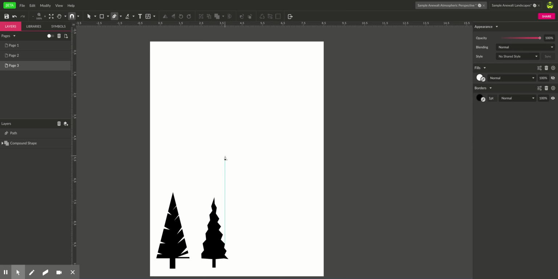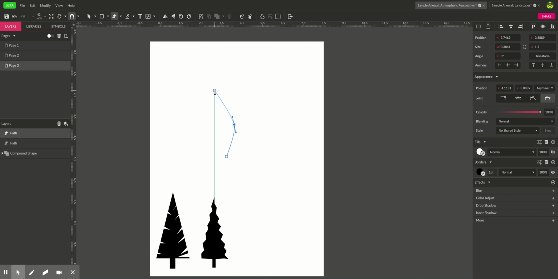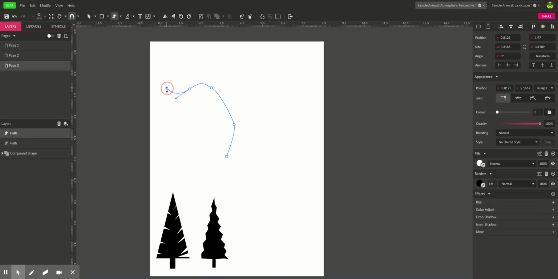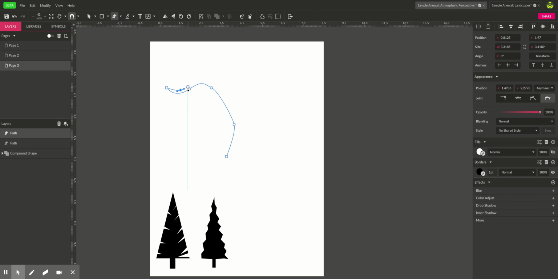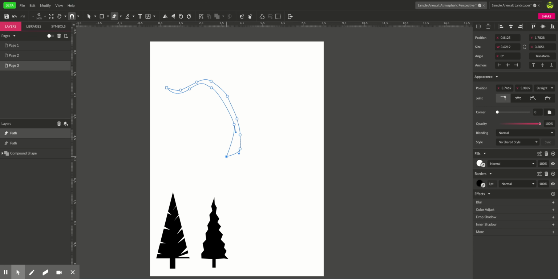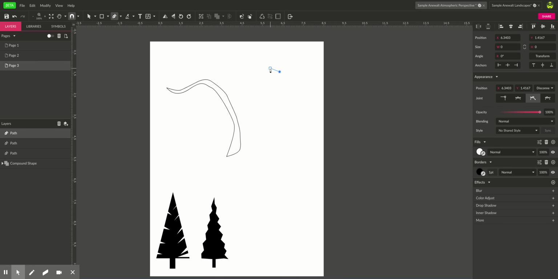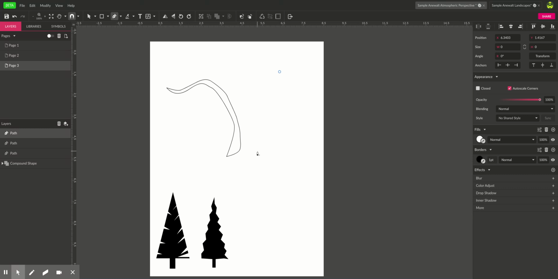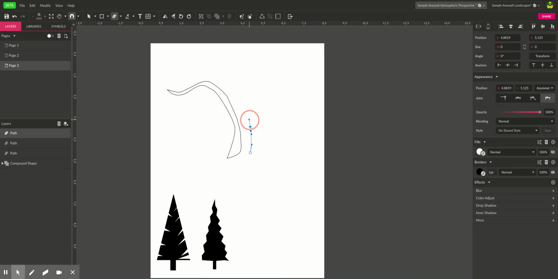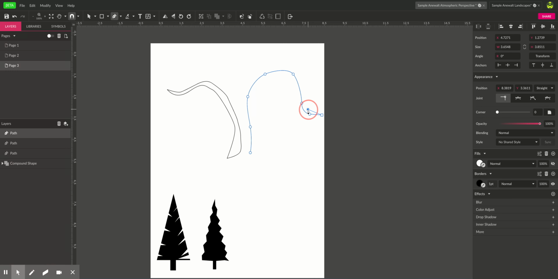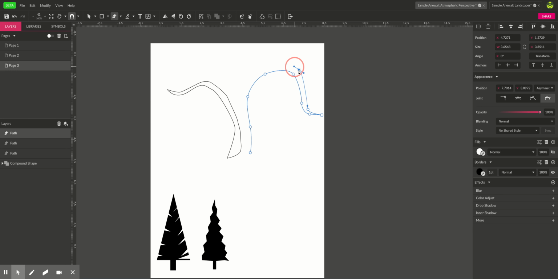with the pen tool, you can go and make a branch. When you want it to stop, you just click instead of clicking and dragging, and then click and drag back the other way and make a branch. Make a couple different branches. Let's start down here. And then when you want to point at the end, just click once instead of dragging. And then to make those curves, click and drag.